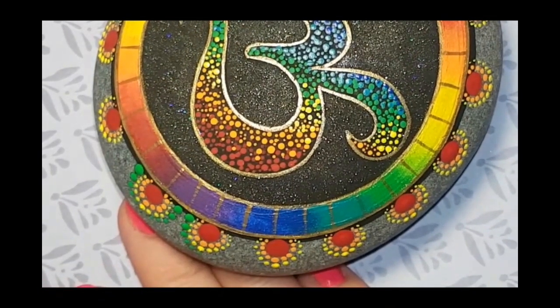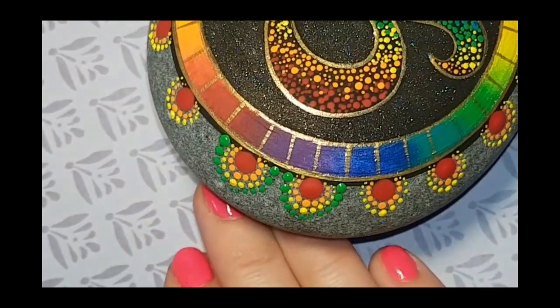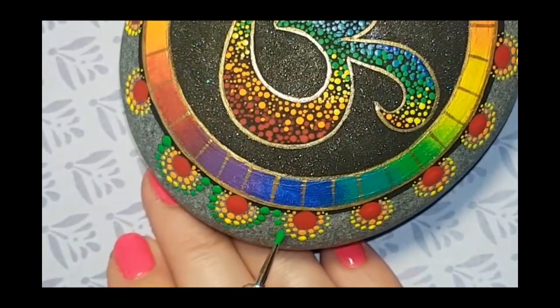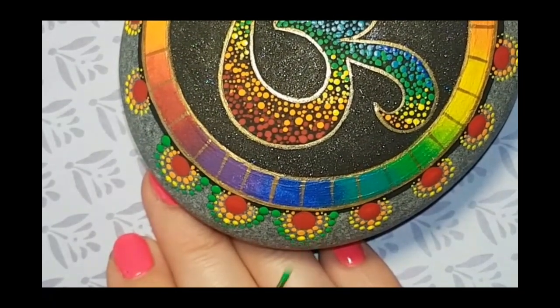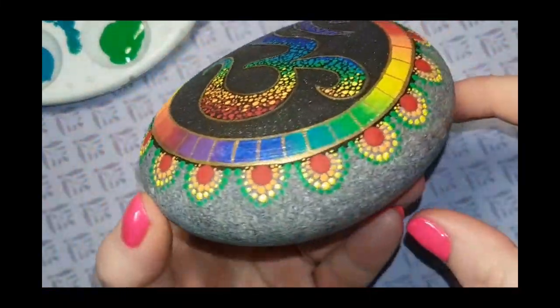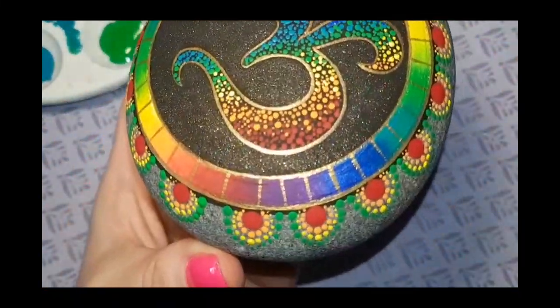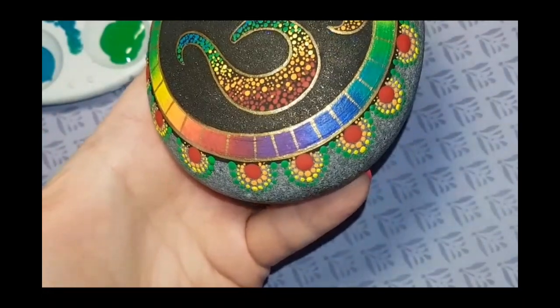Then I'm going to move to green, but instead of starting at the bottom, I'm starting at the top. So I want my bigger dot to be at the top, and then as I run out of paint dotting down, the dots get smaller. So it just gives it a whole different look when you change where you put your bigger dots and your smaller dots, and where they gradually change size.